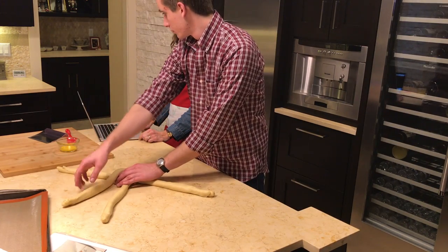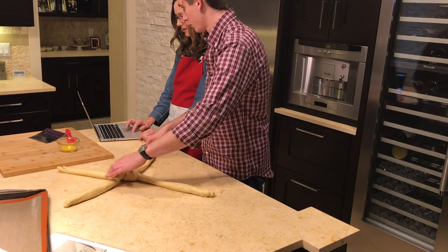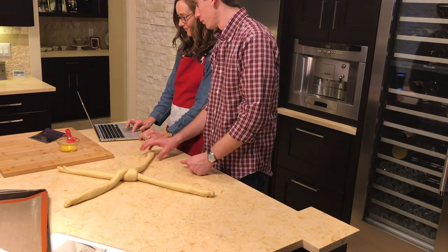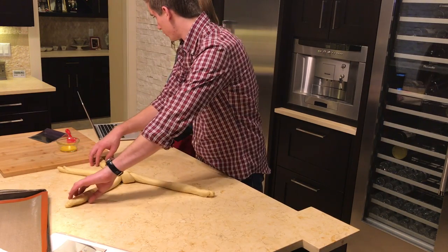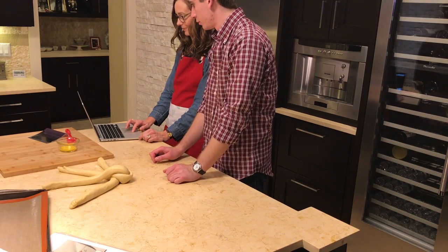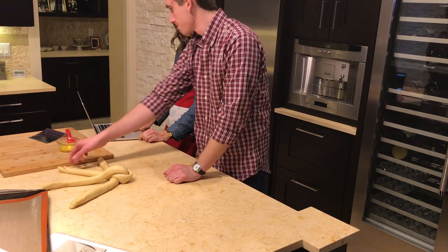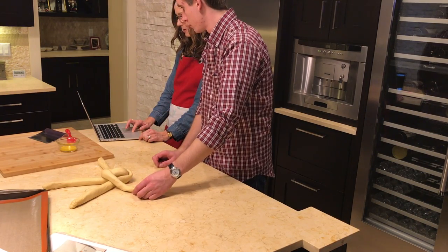So you start by crisscrossing both of the ropes, and you're basically making a four-stranded braid, which to me is so complicated. I'm used to a three-stranded braid. I can do that no problem with my eyes closed, but when it comes to these four strands, it's really confusing, and we have some written instructions, but it had been a really long time since we made it, so we tried over and over again.